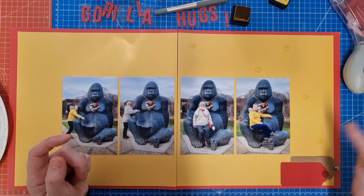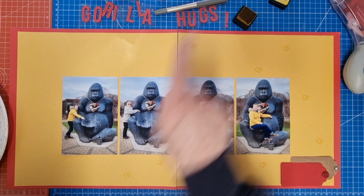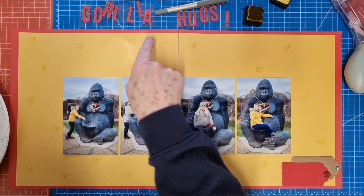It's always a little bit dangerous doing it this way because the stamp can fall on the page and then leave a mess, which I have actually done before. But I find it easier to do it this way, partly because my stamping blocks are a little bit old and ragged, and you can't always see through them. So I'm not worrying about where I'm stamping at the moment. I'm not worried if it doesn't give you a full image. I'm just going to go crazy.